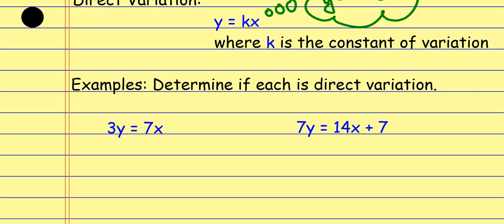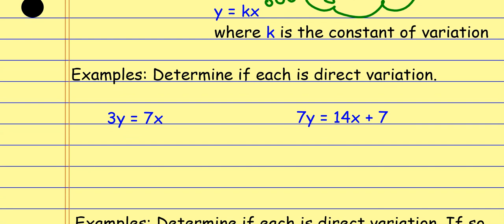For example, if we look at the equations themselves, let's solve these for y. Let's get y by itself and see if it looks like y equals kx or if it looks like y equals mx plus b. For example, if I look at this one, to solve for y here, I just divide each side by 3. And so when I do this, it's y equals 7/3 x. Now I ask myself, is this the equation of a line? And does this line go through the origin? The answer is yes. So yes, this one is direct variation.